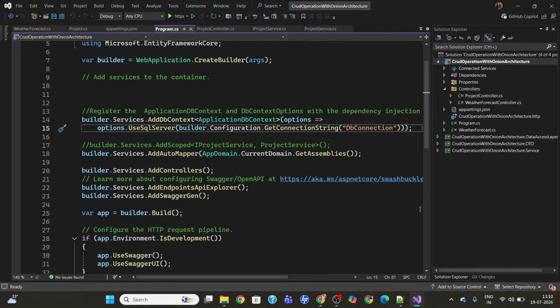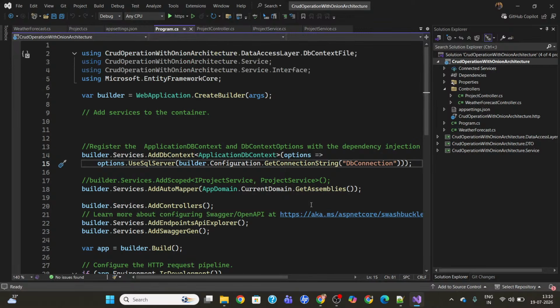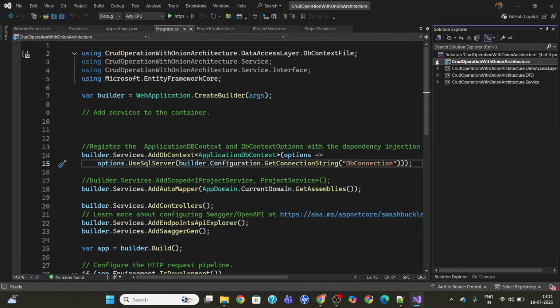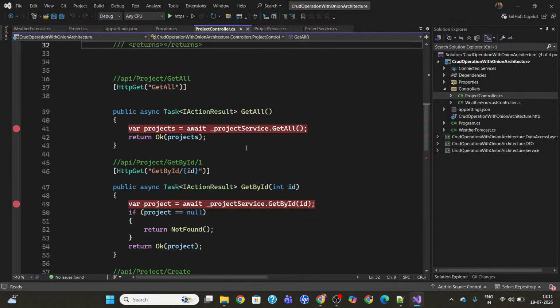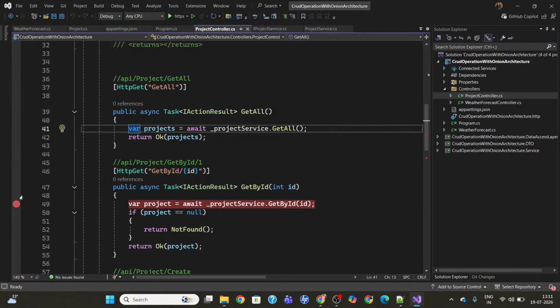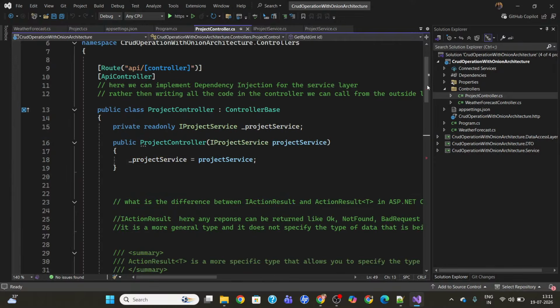This project is already deployed on YouTube. You can watch from there, and I am just using this project, and here I will implement API versioning. For example, we already have this project controller, but now we are not implementing anything here.